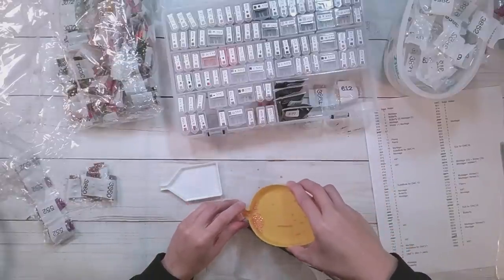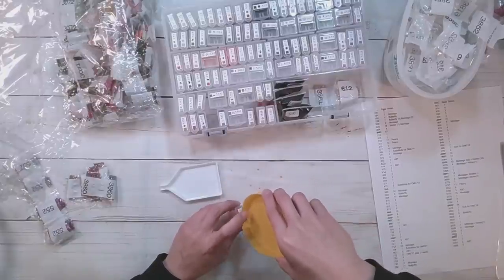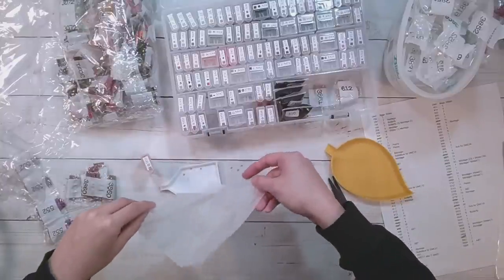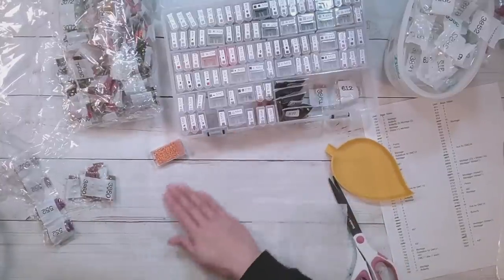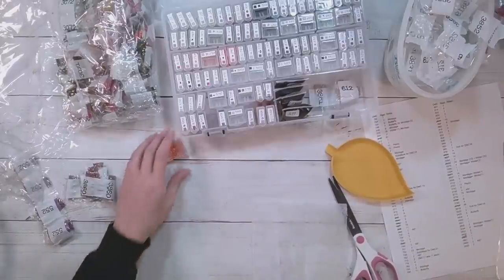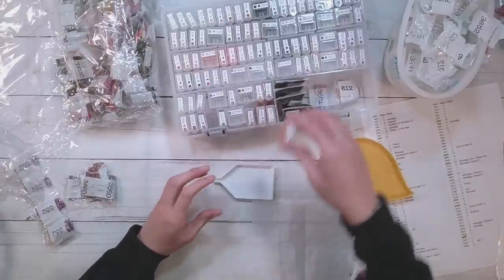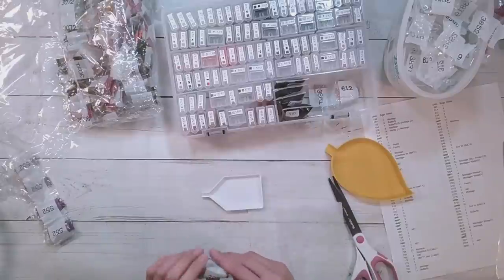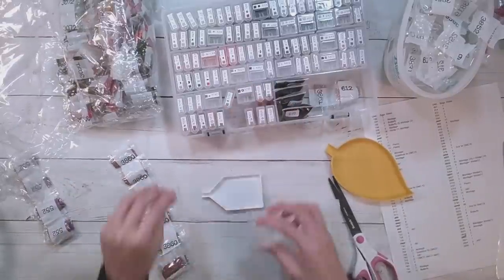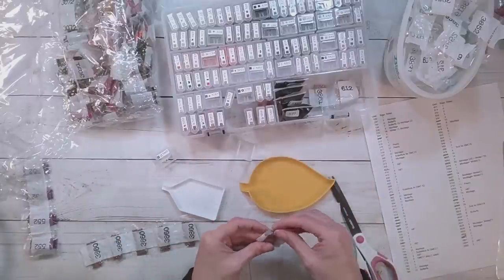Okay. And why am I failing at aiming here? Let's just push this off to the side of my table. There. I'll have enough space in there. It's less than 13 bags.